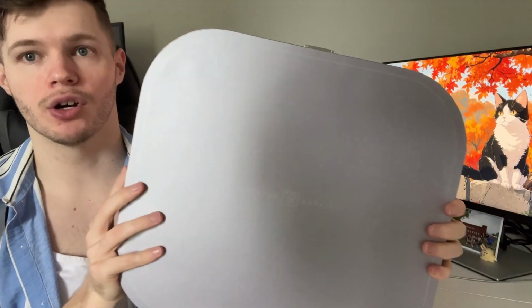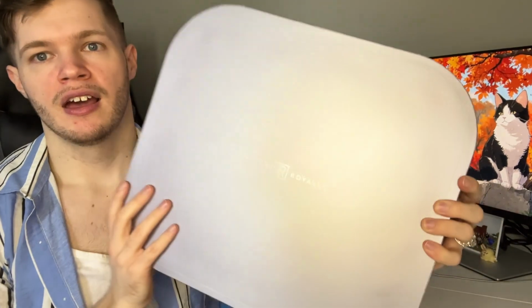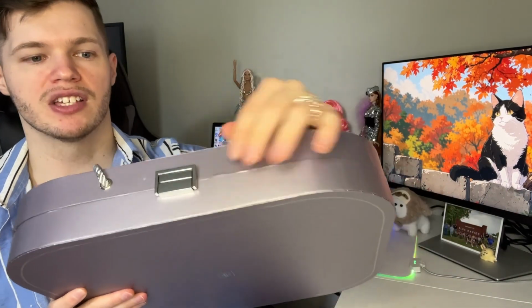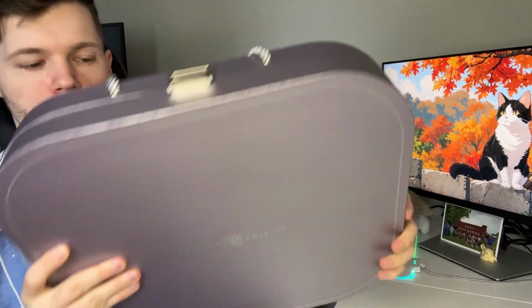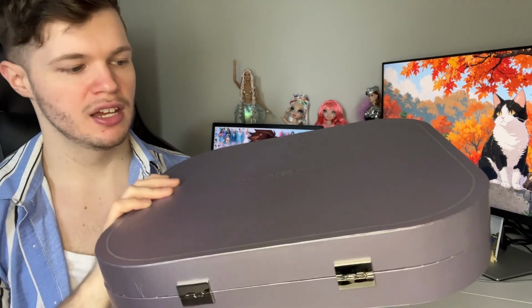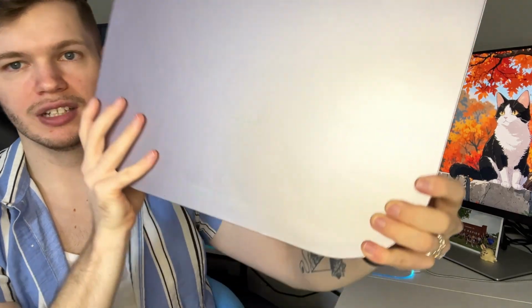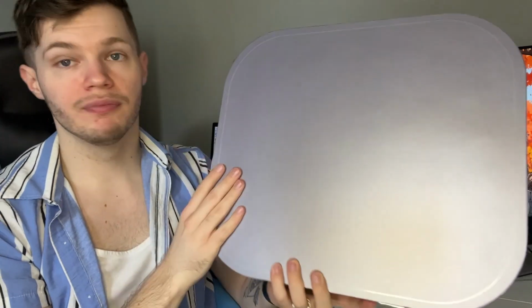It's definitely lavender in person, I promise. Very pretty. And it says Fashion Royalty there in the middle. Then we have this little metal piece up here, this rope. Underneath you can see the hinges. And on the back, it's just the typical blurb. We have Fashion Royalty here, and it's just the normal Integrity Toys blurb with the recycle symbol. Again, I know you can't see it because of the material. So yeah, that's pretty great.